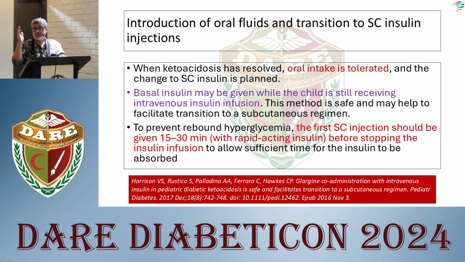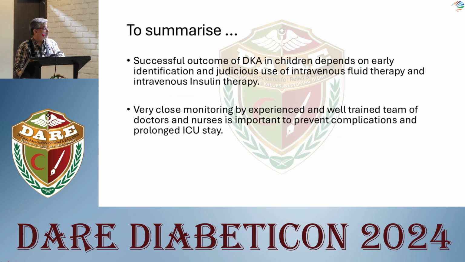And as I said, if the chlorides are going high, you can go for 0.45% saline or Ringer lactate or Plasma-Lyte. So that's how you keep going. This is called the 3-bottle technique. That's how we manage all our DKAs. And the moment you decide about stopping insulin infusion, you have to remove all these 3 bottles. The child should not be on any insulin infusion, only subcutaneous insulin, 30 minutes prior to stopping IV insulin, and then stop everything. That's how we do it.